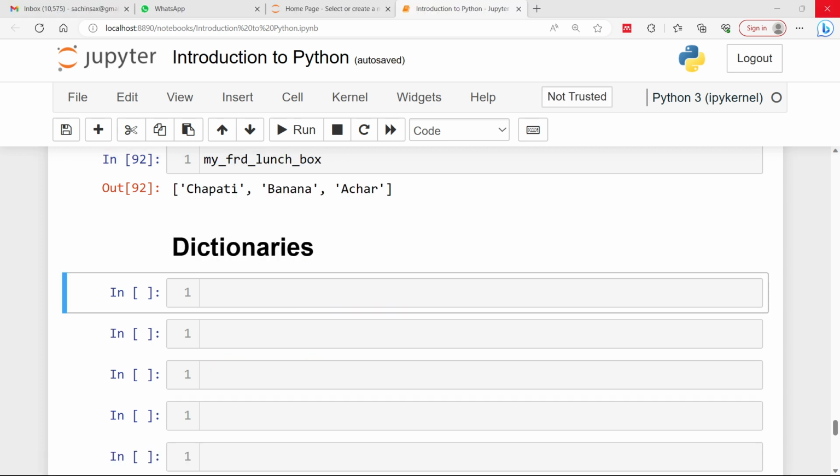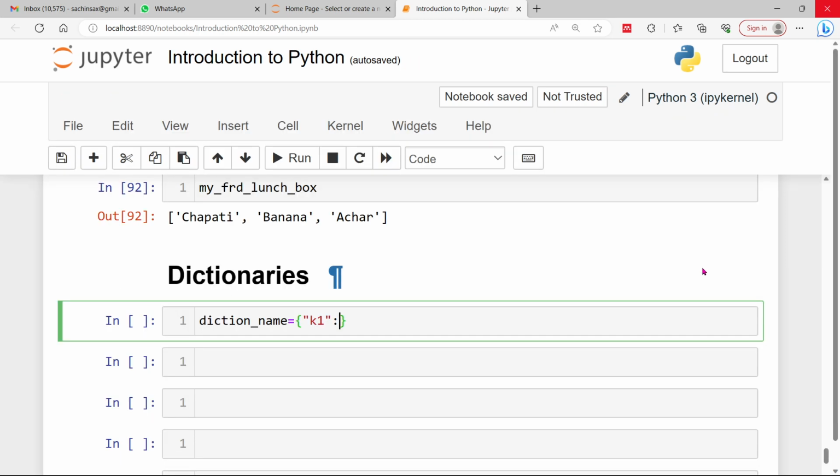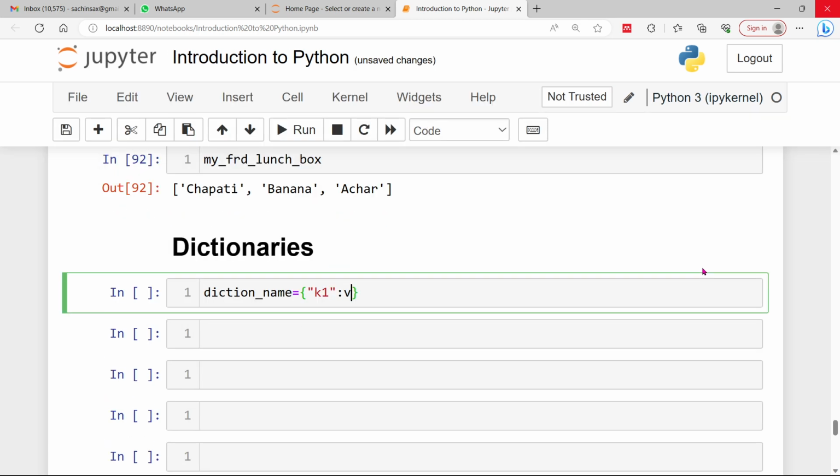Now the basic values. So we are going to declare the dictionary. Let me give some name for my dictionary. Here we have the dictionary name. So this name will be encapsulated with curly braces, and first and foremost we will have a key. For this key, I'll name it K1, and for the value I'll call it V1.